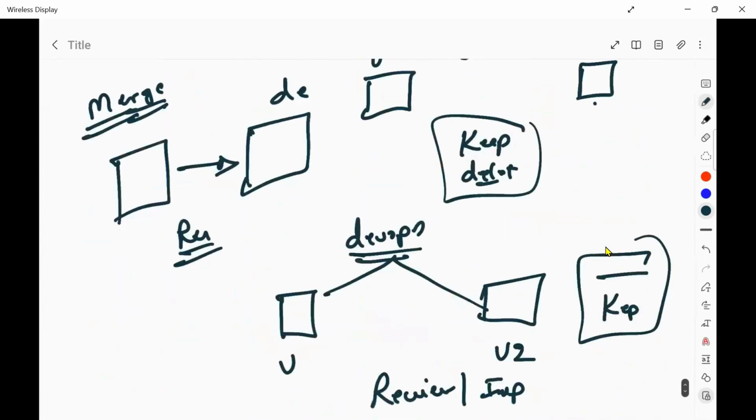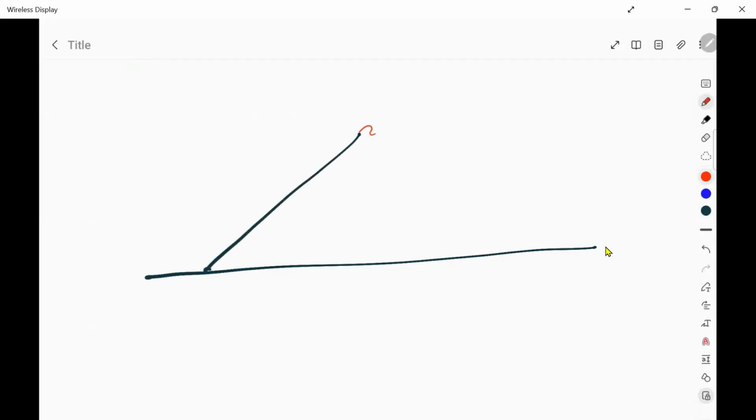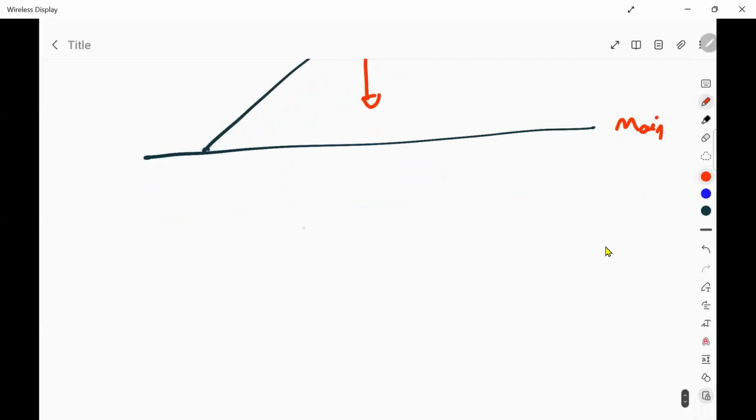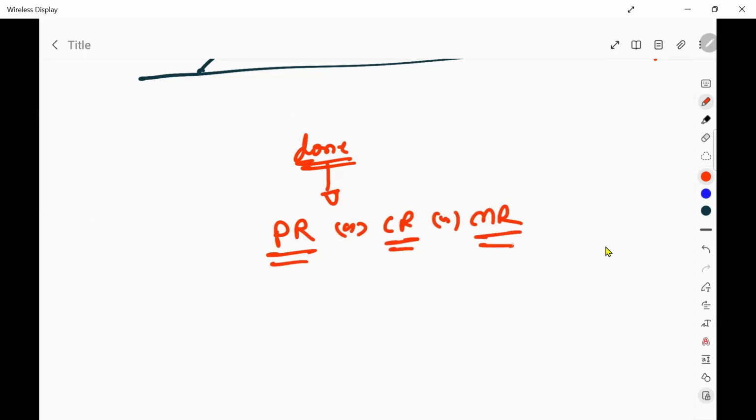Okay, this one I was talking about, right? In real time, what happens? You are not going to just directly merge your dev branch with the main branch, or child branch with the parent branch. Once you are done with your development work, what you need to raise first is a PR, CR, or MR. What is this? Pull request, change request, and merge request. Any one, all are the same. First, you need to raise it.